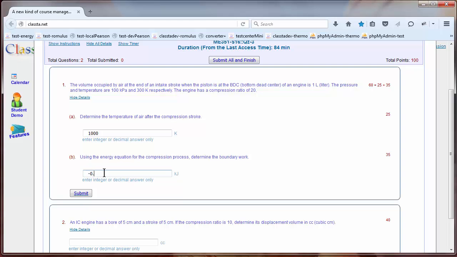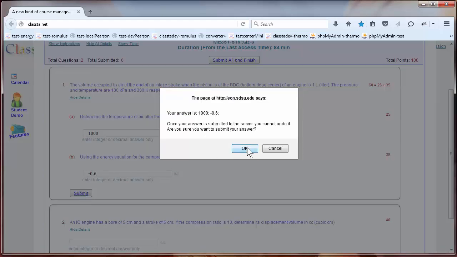Suppose your answer was 0.598. Well, if you answered 0.59 or even 0.6, the percent error in your answer is really small. So each answer will be evaluated within a tolerance. So just use your judgment. Your answer should be within plus or minus 2 or 3% of the correct answer. Click the submit button. We are done with question one.